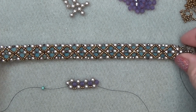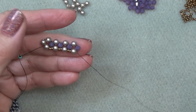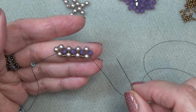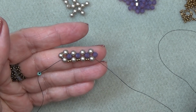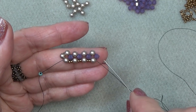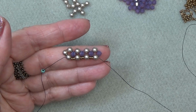So, I'll meet you down at the end and we'll go through it together, all right? So you're just going to keep adding that same sequence of a 2mm or 2 11/0s, a pearl, a bicone, a pearl, until, like I said, you're down to the end and you have an odd number of beads to surround your wrist, and plus we're going to add 1 more unit to make an even number of pearls on the bottom. Okay, trust me. See you in a few.